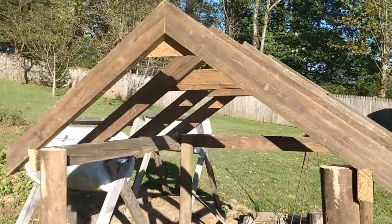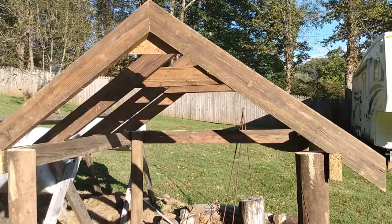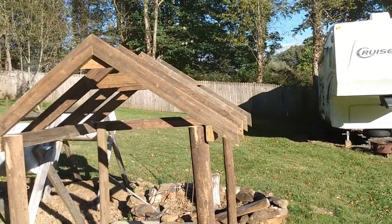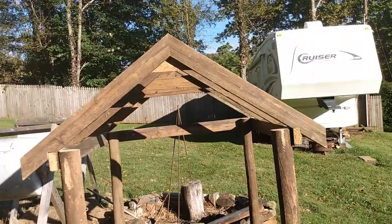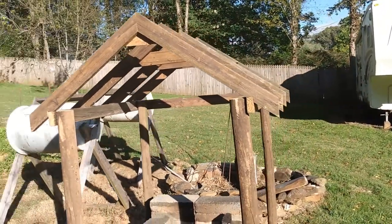And that one in the front, I'm gonna take my Sawzall and cut that piece of OSB out where you don't see it. And I've got to put some furring strips on each side. I think I'm gonna do 3, one at the top, middle, and end. And then I'm gonna build the front out, build me an overhang.